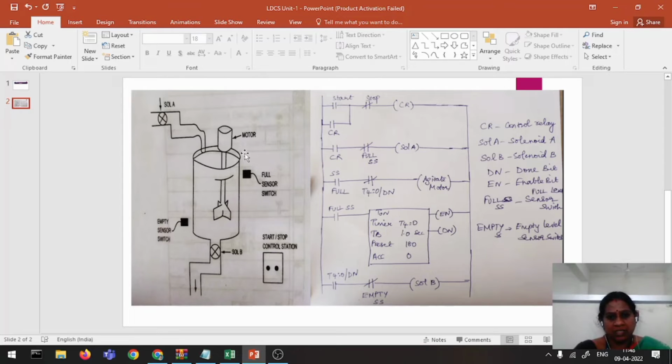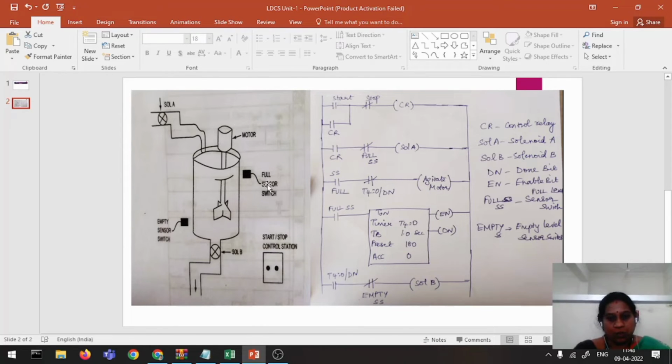So this is how you are permitting the flow of the liquid inside the tank and sensing the full level capacity of the tank. Once this process is done, you have to start this motor, and the motor has to run for 3 minutes. So for that you need to configure the timer.